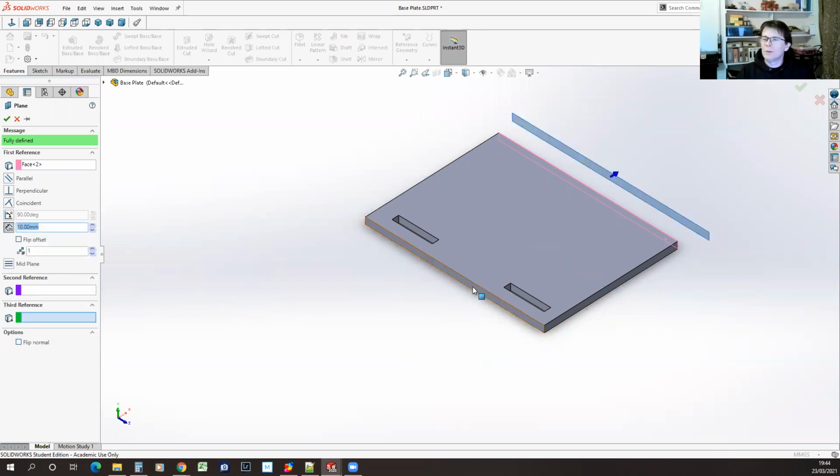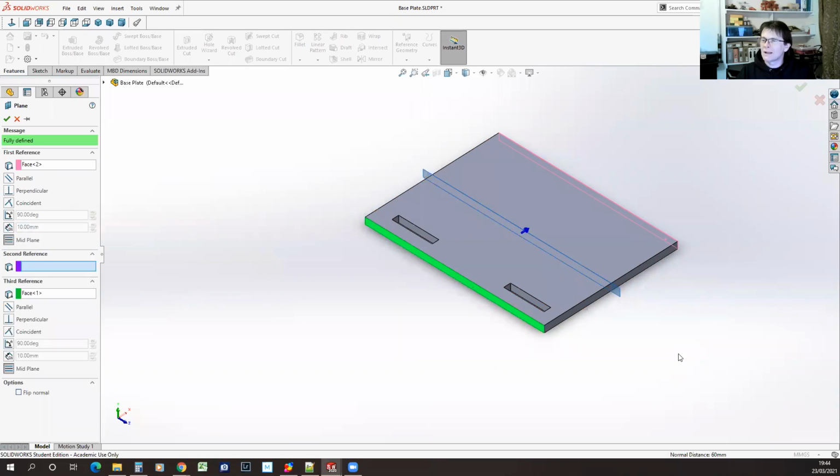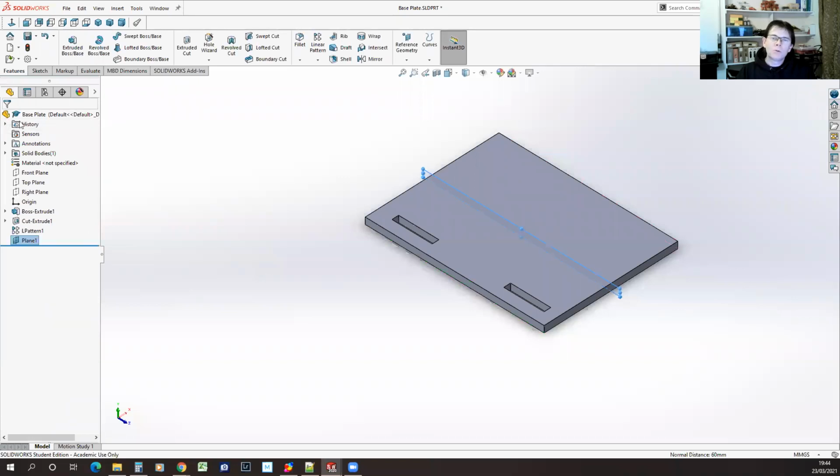So I'm going to go for the midplane because I like that because it's easiest to click. So I've got a fully defined plane. Now, all of these features that appear as you build up your model have very generic names, and I find it really helps as your model gets more complicated to give them more meaningful names. So I'm going to change the name of that one to midplane, because then in the tree I know what that is straight away.